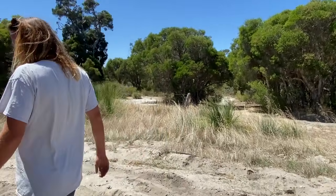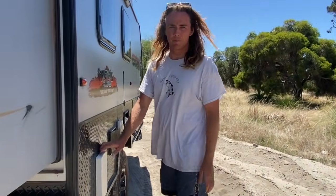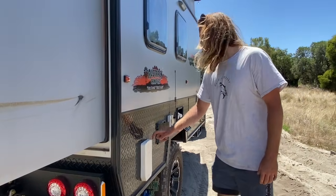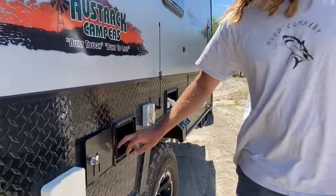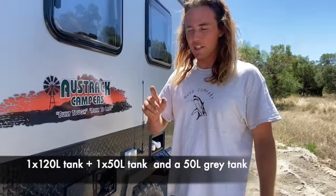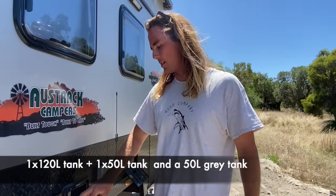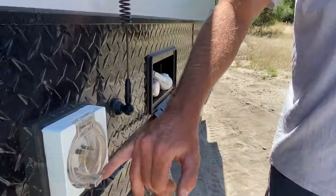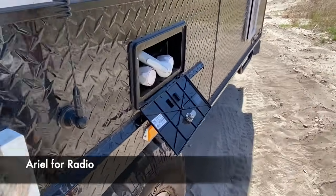And then we've got your hot water cover. So whenever you're using the hot water system, you've got to take that cover off. We've also got the tank inlet for your big tank. So it's got two tanks, 120 and a 150 litre tank. So yeah, that's there. Got mains inlet, so that's for your caravan park or if you're plugging it at home.